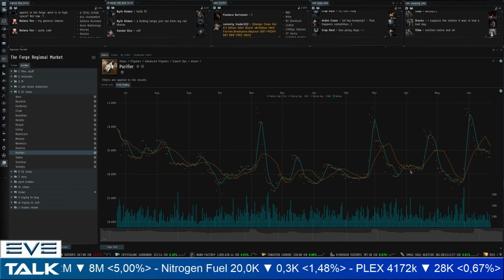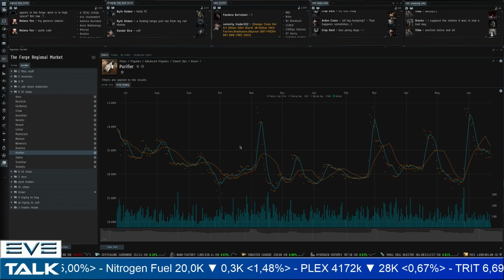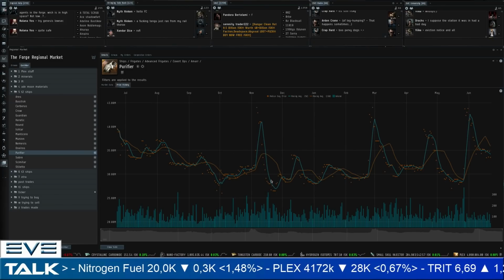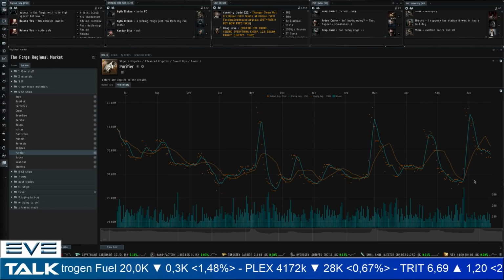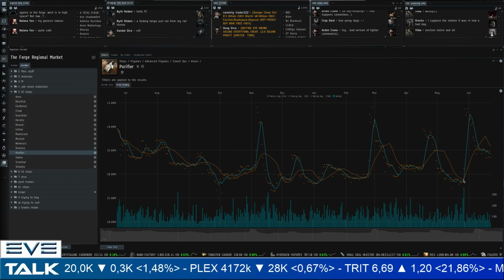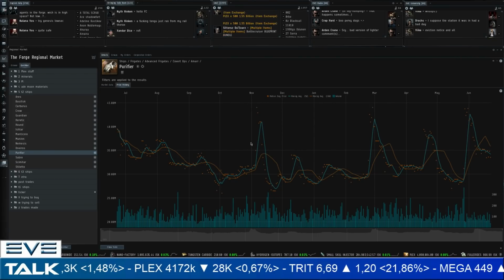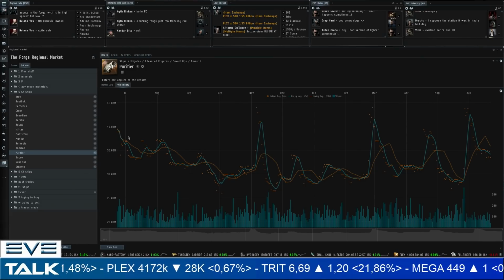But this is what we like for trading, of course. 1, 2, 3, 4 very pronounced spikes up to 40 million ISK, and quite a few buy opportunities either close to 25 million or substantially below 30 million. You know exactly what to look for when it comes to the trading in these stealth bombers, and that market is lovely and alive. I absolutely love it myself.